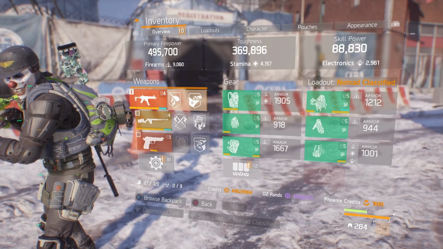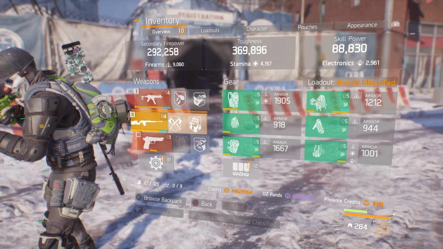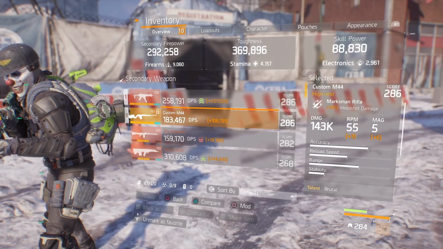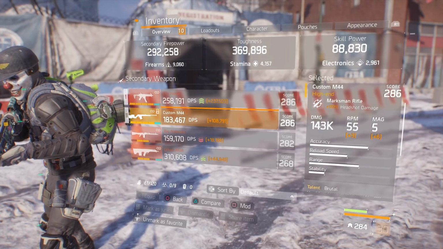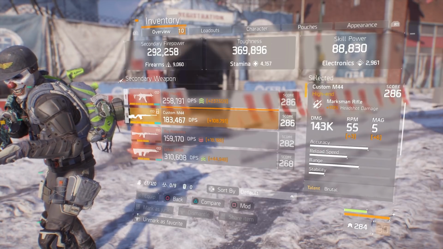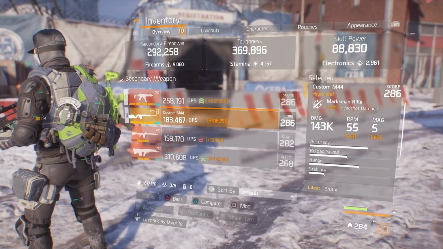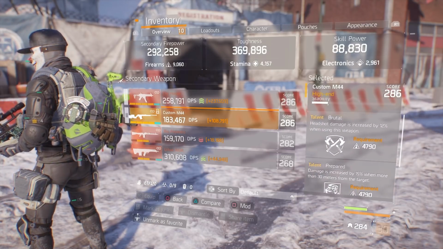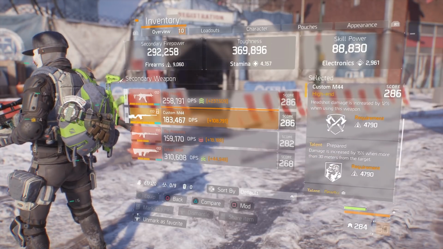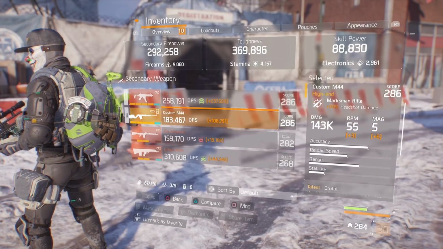Now remember, half of your magazine is going to do that damage. It's absolutely crazy. It hits like an absolute truck. Now with my secondary, I always run a marksman rifle. I always run the custom M44, the same one. So it's got max headshot damage, 172% headshot damage, 143k base weapon damage. I've got brutal, prepared, and deadly. As before, if I could change one of those, I would change prepared to maybe competent, just to get a bit more raw damage on there.